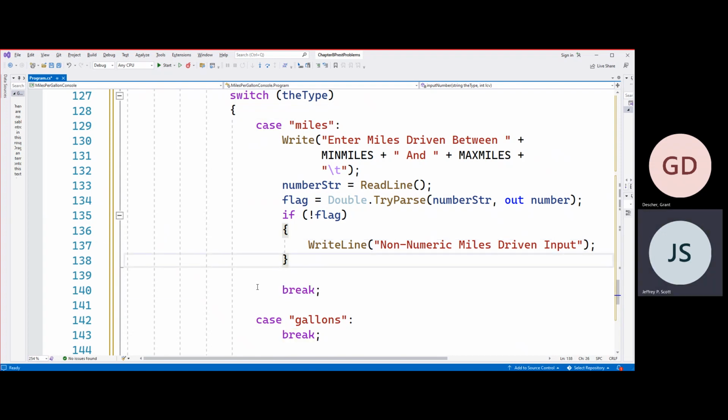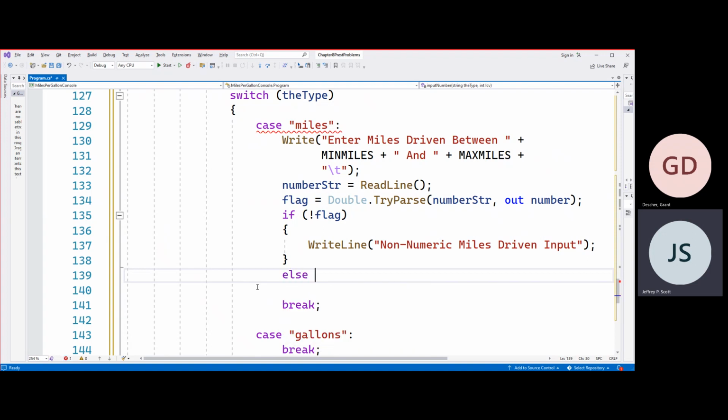So if we get down to here, and I'm asking you this question, please answer yes or no. Does it make sense to you that if we get down to this else, we put a number in there? Does that make sense? Yes. Okay. But it's possible the number we put in is not within range.